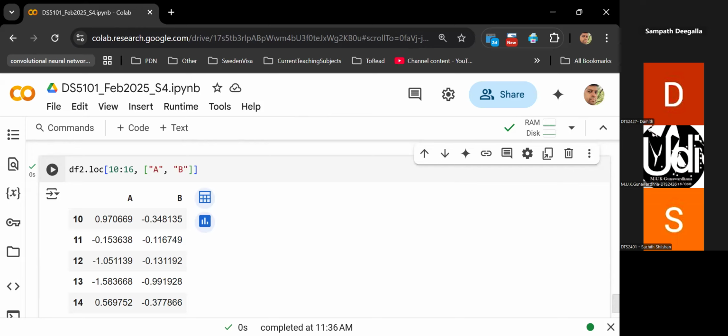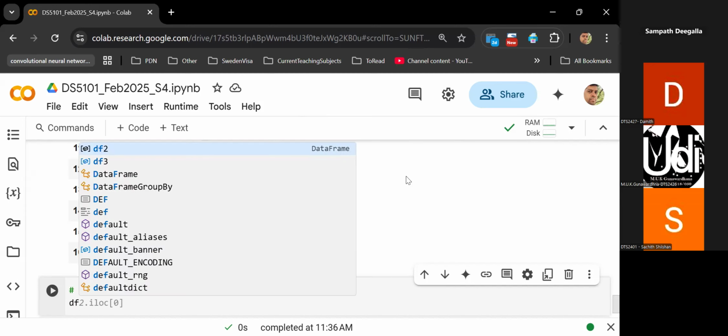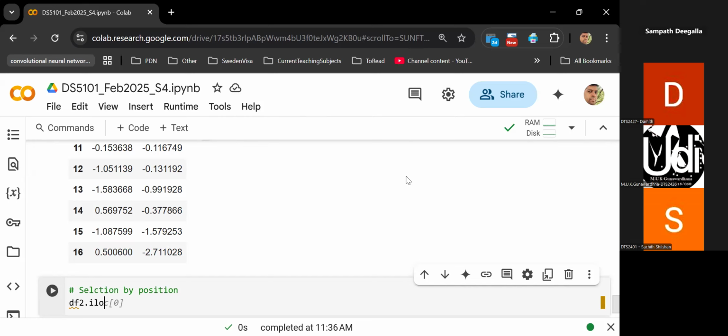Then you can use the index by position. So let me explain the next one where we use a position here. Right, so the selection by position. That means using index. So for example, you can say df2.iloc.